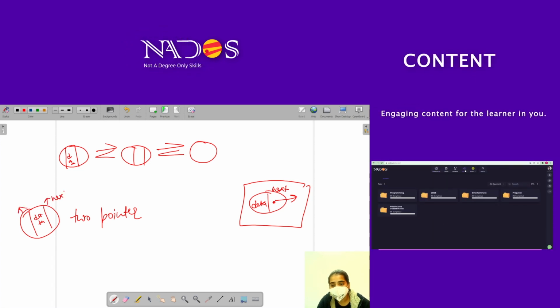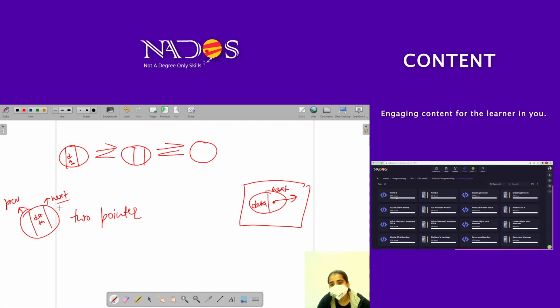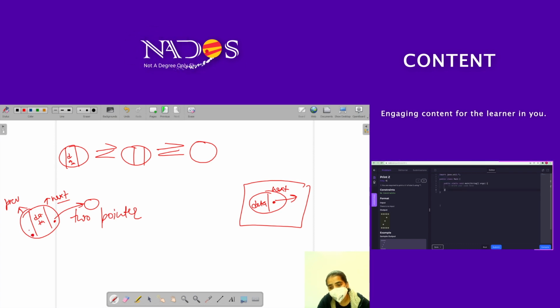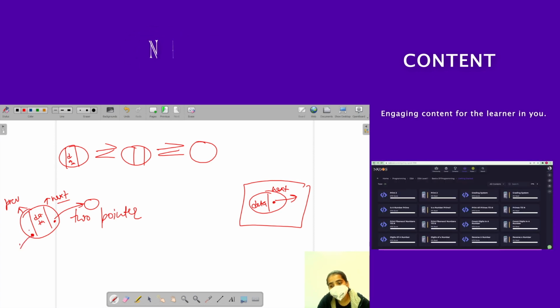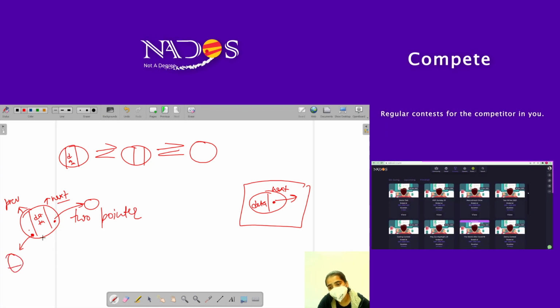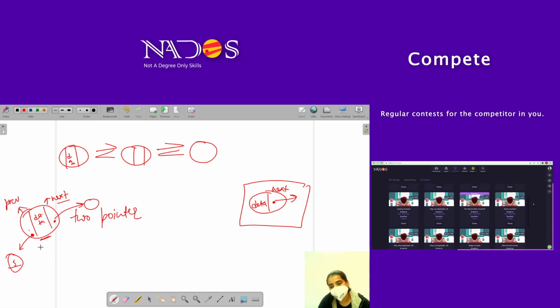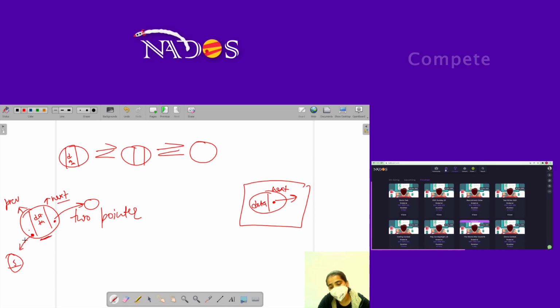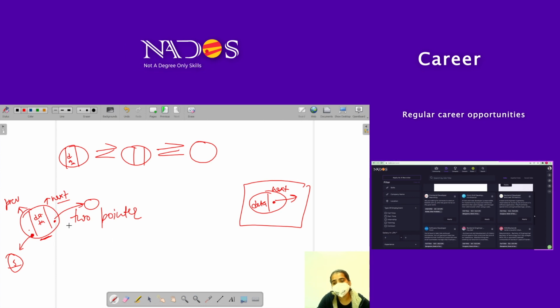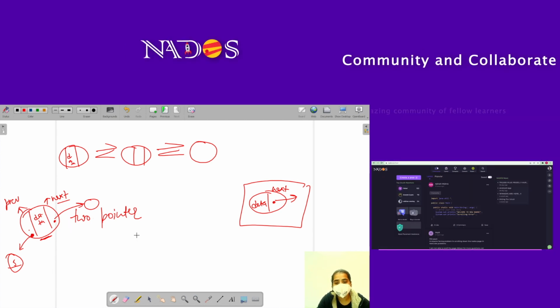I am denoting one pointer with next and the other pointer I am denoting with previous, right? So here next stores the address of upcoming node, and here in previous pointer it stores the address of that node which is coming before this node. For example, 5 is coming before this node, so here the address of 5 will get stored. So this is the difference between doubly linked list and simple linked list.